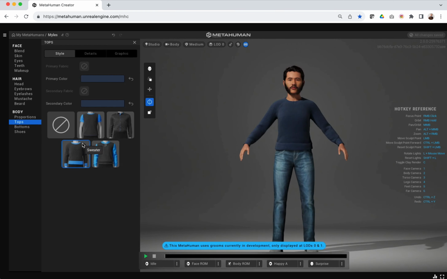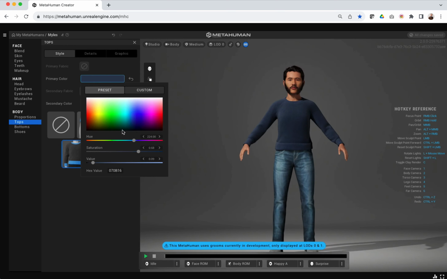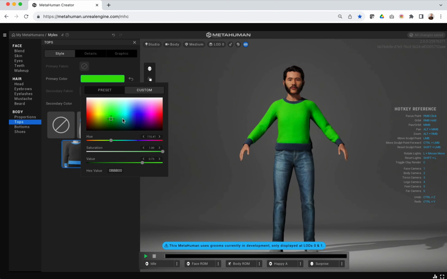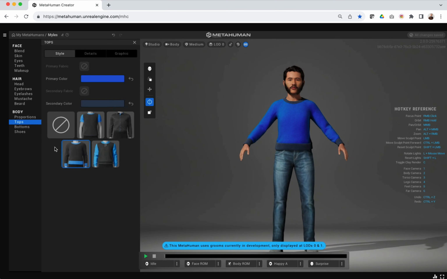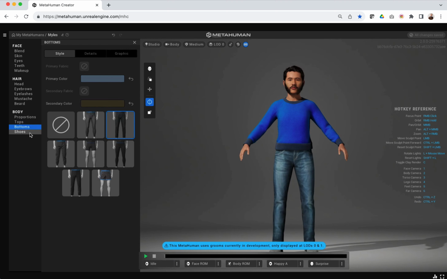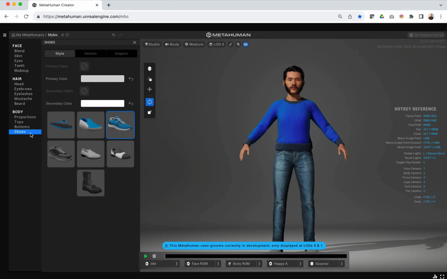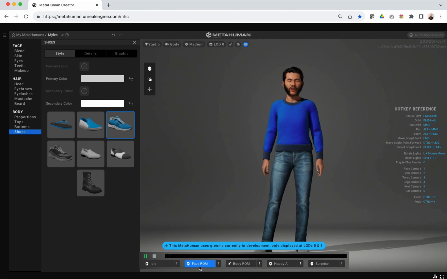Given a sweater, you can change the color of the sweater. Same with the pants, and his shoes can be changed. And then the last thing I was going to show you is this face range of motion.